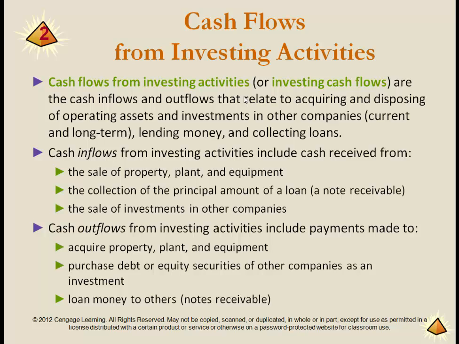And if you look at it, it's really changes in long-term assets predominantly here. It's changes in long-term assets, property, plant, and equipment, notes receivable, or the sale of investments in other companies. Those are all going to be investing activities. They're not operating activities, because the operating activities is really kind of day-to-day stuff, and the investing stuff focuses more on the long term, not on the short term.